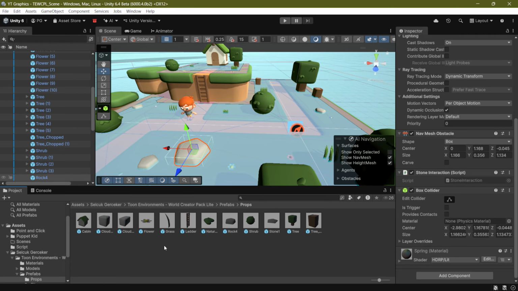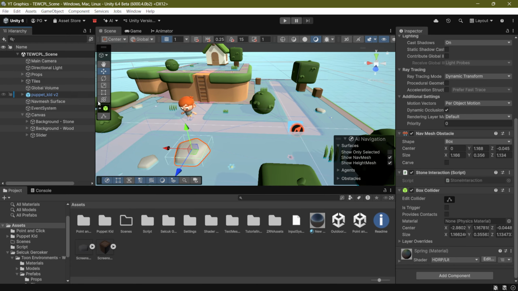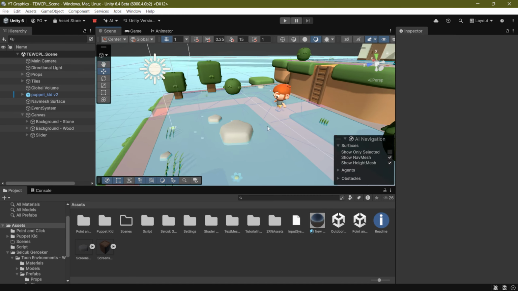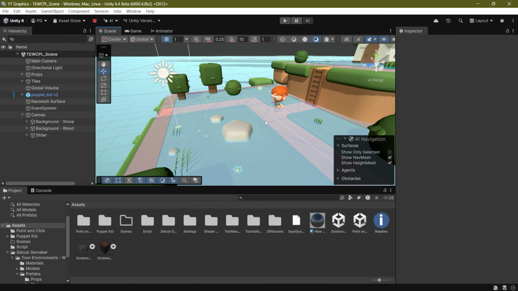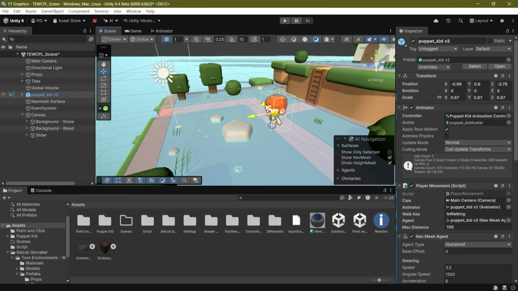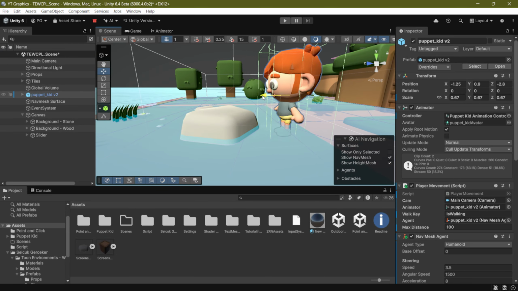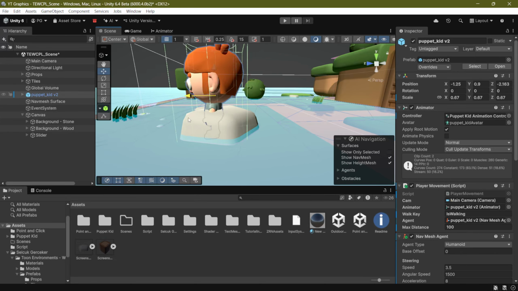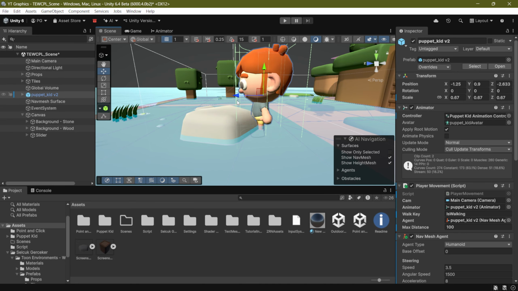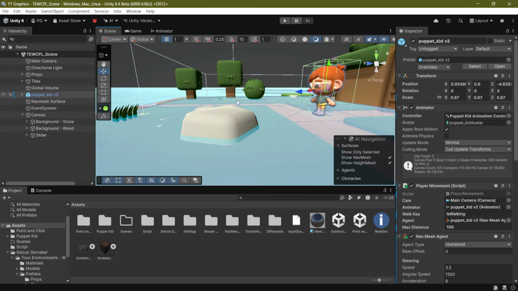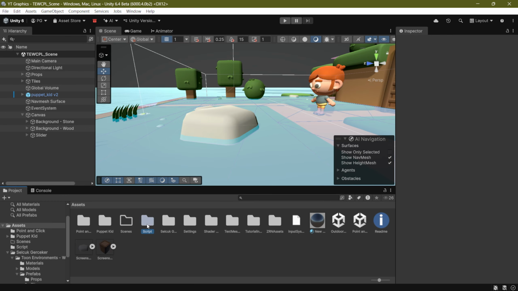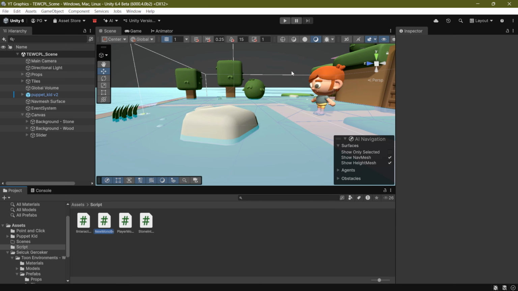Good. So now the way that we are going to have our character interact with it, we actually can do it in various ways. One very easy way is to just detect when the character is near the object. Alright, so when its collider is colliding with this one, and then we can just call interact. So that's what we are going to do today for the sake of simplicity, that is. Alright, so in other script, let's just add another script called this player interaction.